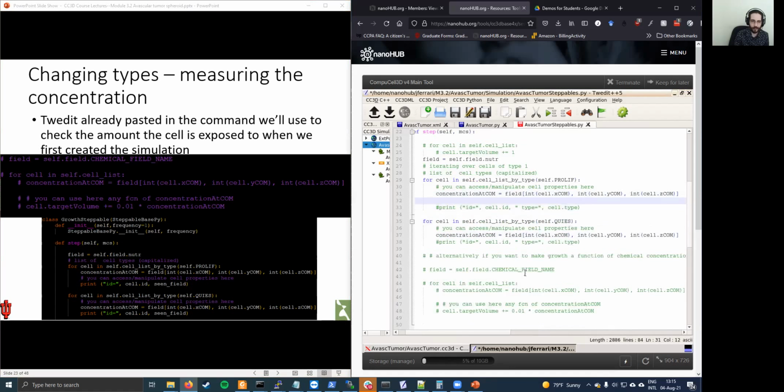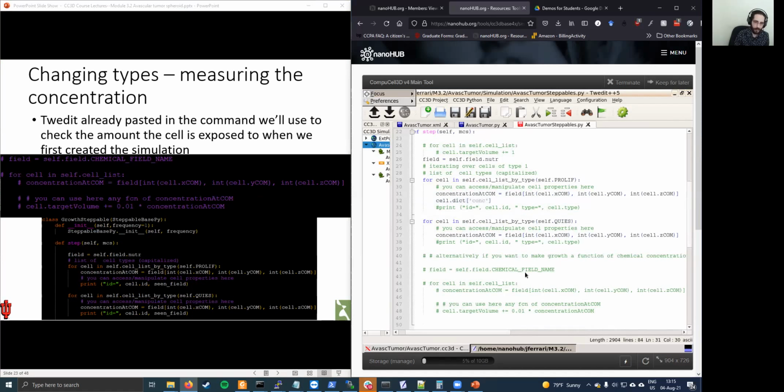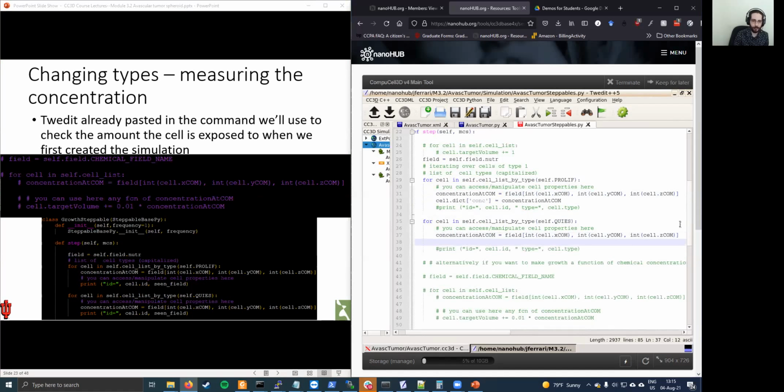And then we are gonna add a cell dictionary for that value there. So cell dict conc for concentration. And that should be equal to concentration at COM for center of mass. And I'm going to copy that here too.